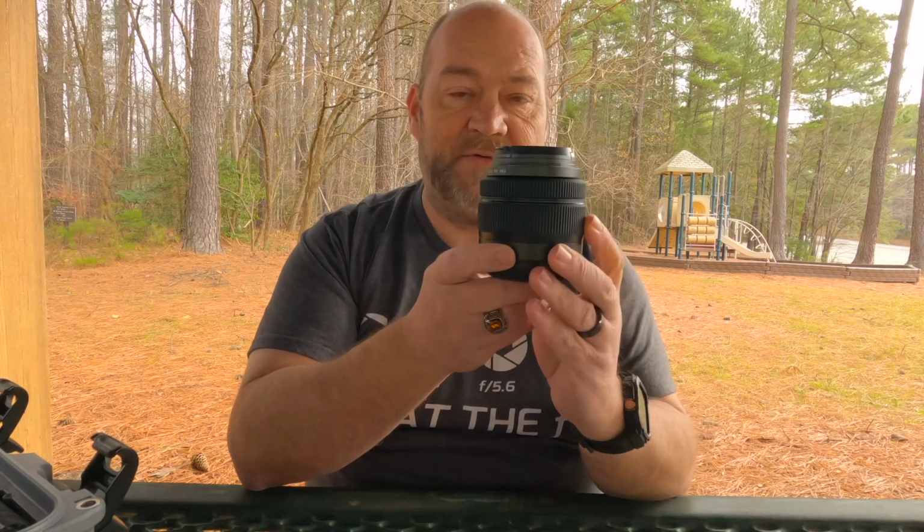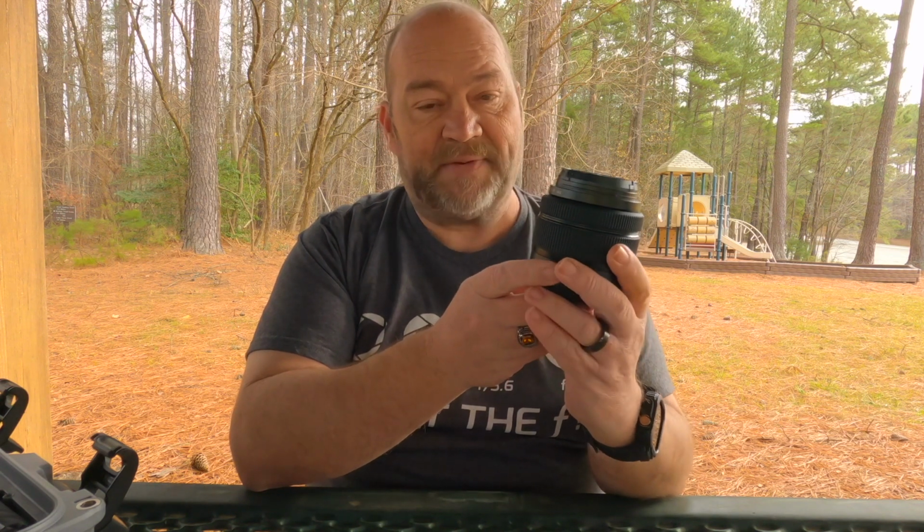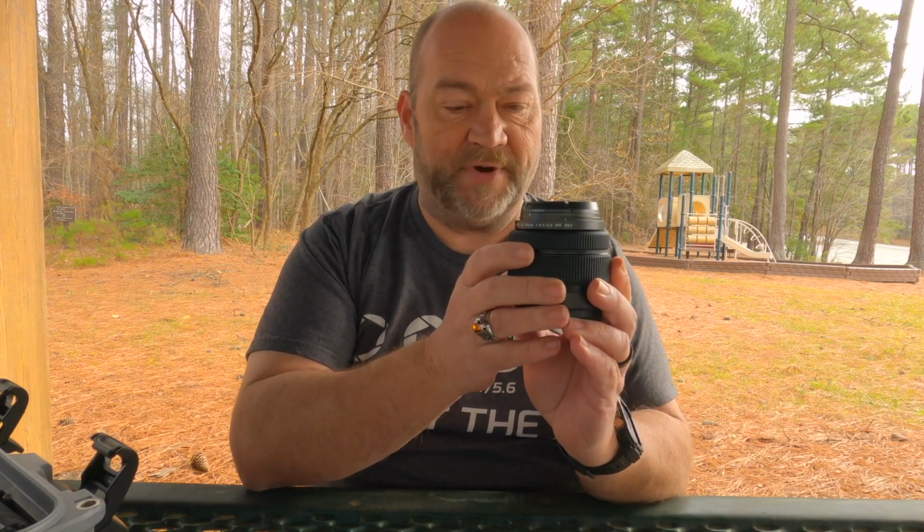And I really wanted this lens because I didn't have any telephoto lenses at the time for my GFX50R. All I had was the 50mm, which is a 40mm full frame equivalent, and the 23mm wide angle lens, which is an 18mm full frame equivalent. So this one is a 27 to 55mm full frame equivalent, and as I said before, its maximum aperture goes from f4.5 to 5.6, and its minimum aperture is f32.